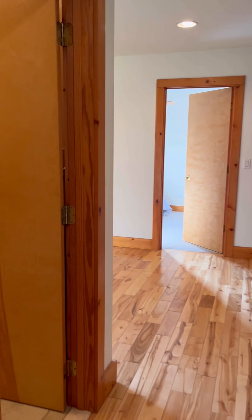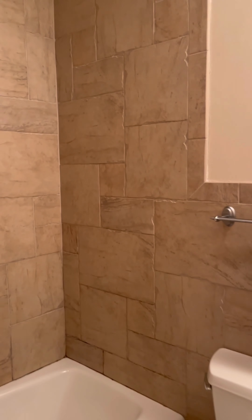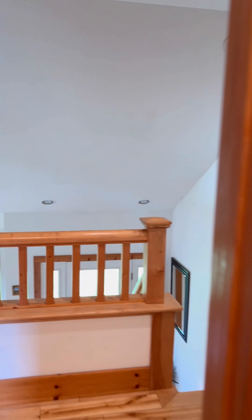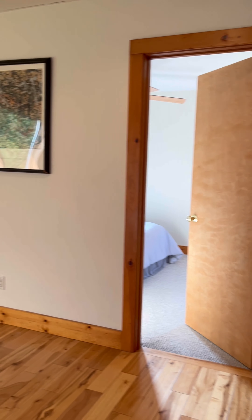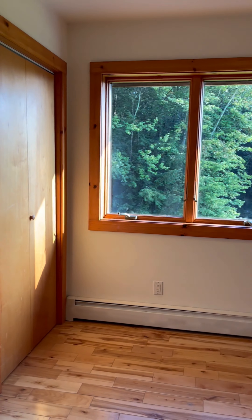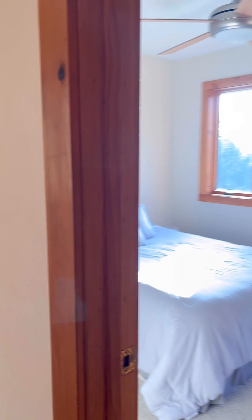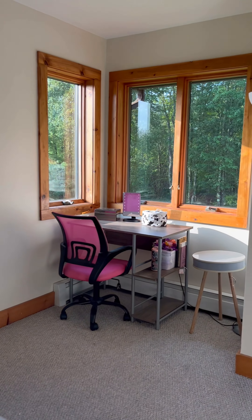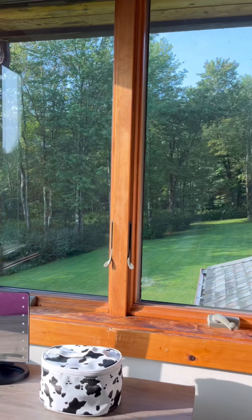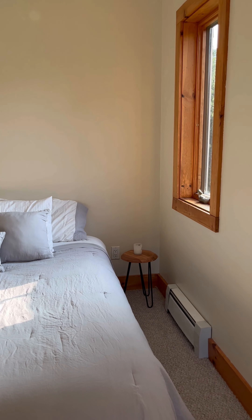The second full bath for the home is right here — more beautiful Italian tile, and this restroom has a full tub. This home is technically a three bedroom, but it is currently configured as a two. This space here is where that third bedroom would go — it's perfectly set up with a closet and a window, just needs a wall and a door. The other bedroom has some of the prettiest views in the house, really overlooking the pond and the property. The primary suite had a king size bed, and this room has a queen but could absolutely accommodate a king as well.